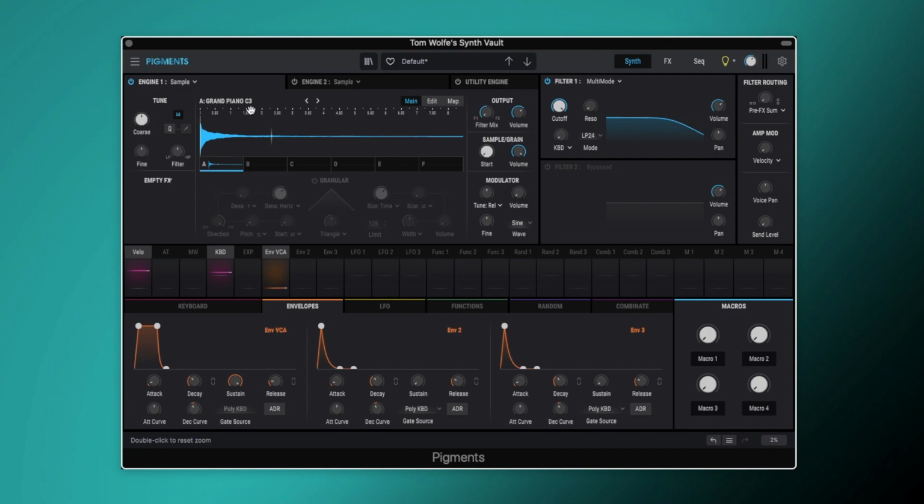Hopefully this gives you the knowledge to start experimenting with the Granular engine and be able to know what exactly it is you're changing when you go to it. So now you can hopefully take that knowledge and start to create your own sounds and start experimenting with what this works on, what it doesn't work with, and what the particular uses for it might be for you.